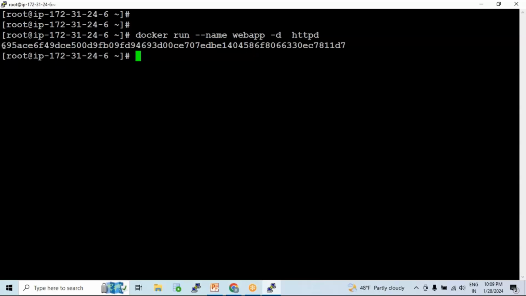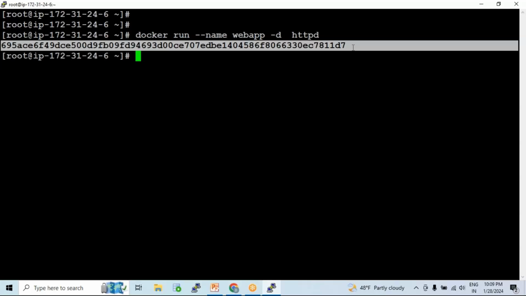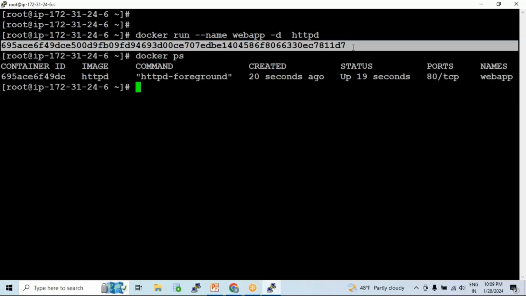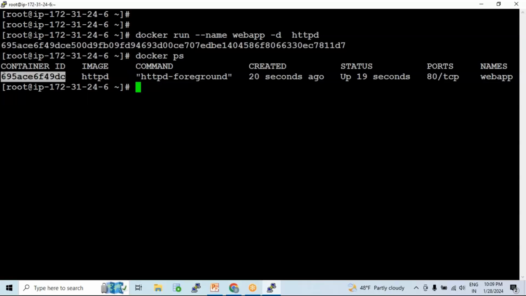So it is giving you one ID. This is called a container ID. Now, if you run the docker ps command, this command will tell you the container ID. This is the container that is running, with so and so image. This container was created 20 seconds ago and it is up.